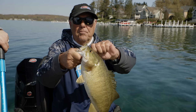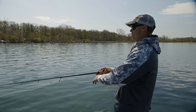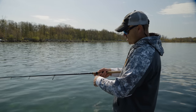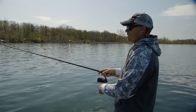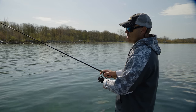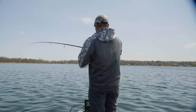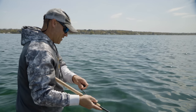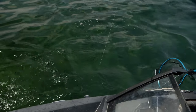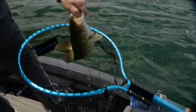I can't stress enough the importance of slow reeling — let me show you how slow. The trick fishing these spring flats with the Tickle Tail is we're in 8 to 12 feet of water, so we pick an eighth-ounce jig head. It's just a steady retrieve like this. If you start to hit the bottom, just raise your rod tip and keep that steady retrieve. You want to stay anywhere from one to three feet off the bottom. In this gin-clear water, these fish will chase it down and eat it.